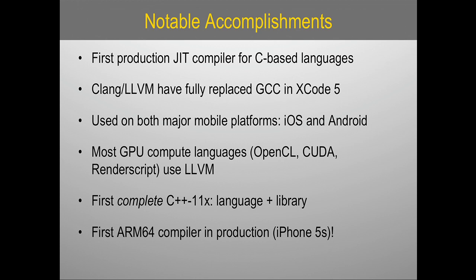It's used for most GPU compute languages. So all implementations of OpenCL that I know of, CUDA, RenderScript, all use LLVM. It has the first complete C++11 language and library implementation, which is also a nice first. It's not easy to do that, obviously, because C++ is an enormous language. And the first ARM64 compiler in production.